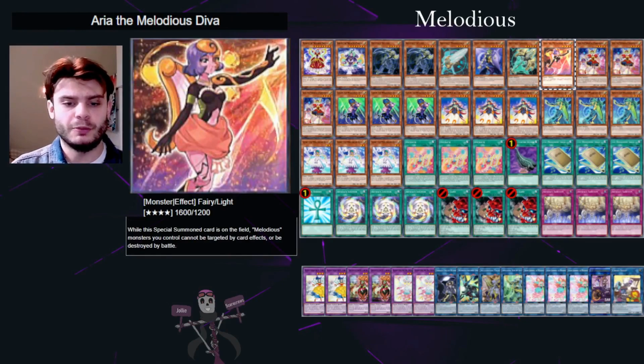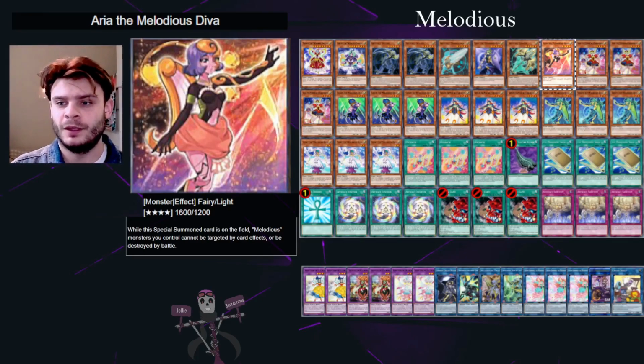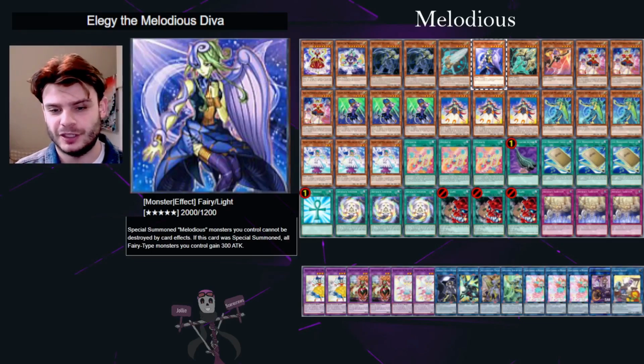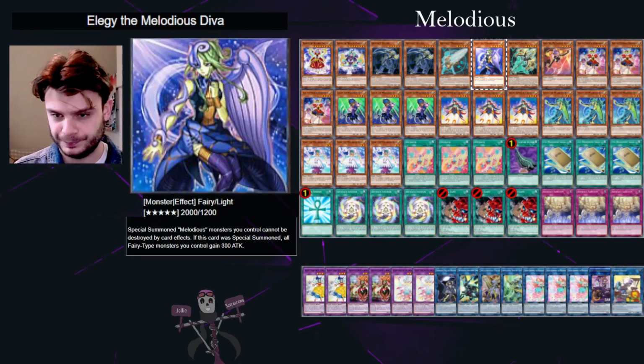The Melodious that we're running, we're running Aria. So if it's special summoned, they can't be targeted by card effects or destroyed by battle. It's a really nice card, but you don't want to see a lot of it because it can't special summon itself. And we're also running 1 copy of Elegy, which is, again, special summoned Melodious can't be destroyed by card effects.